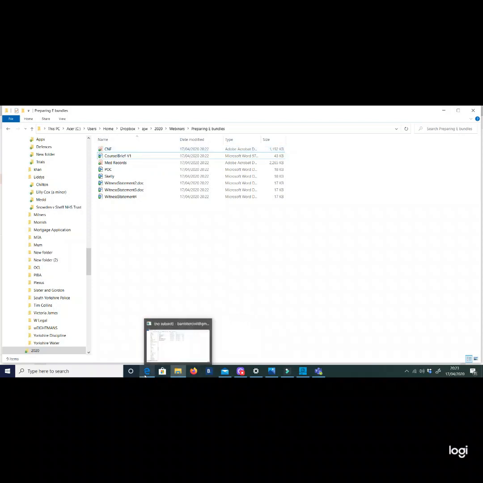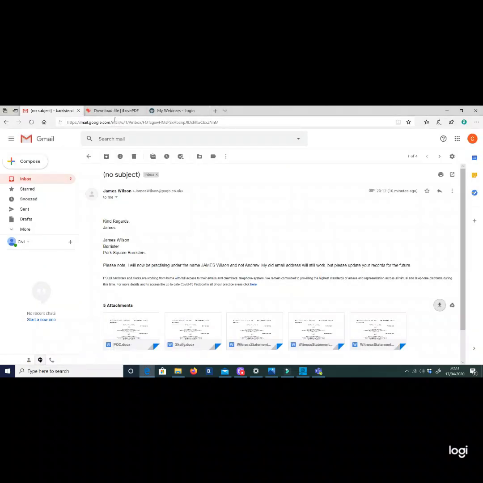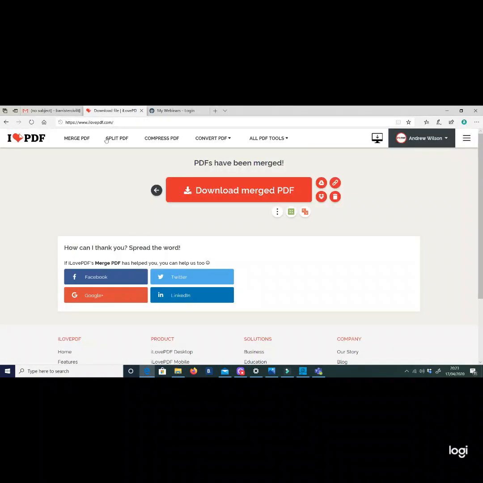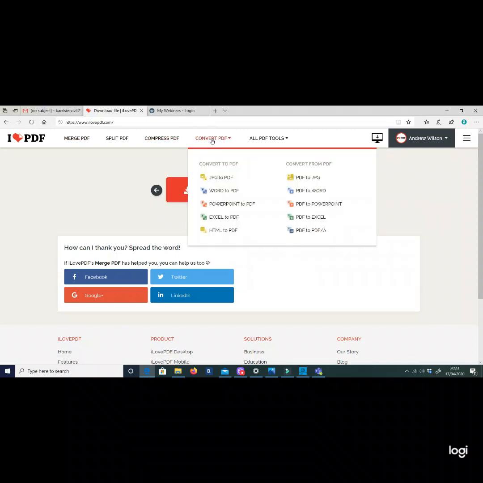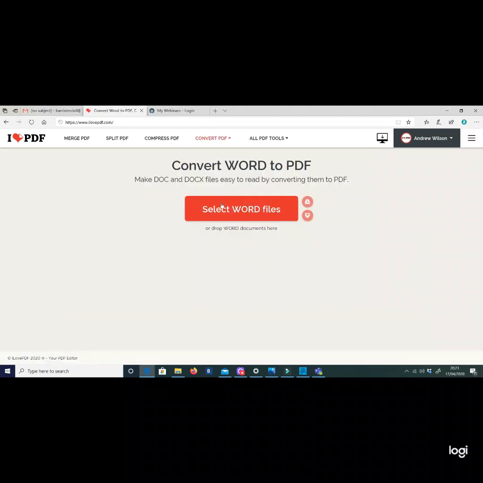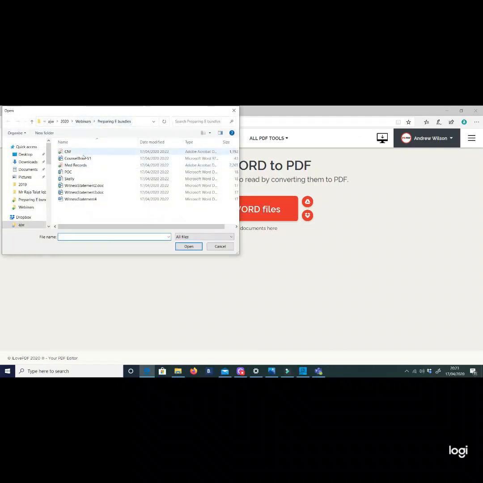Now I want them all as PDFs, so I go to ilovepdf.com and I convert Word to PDF. Select Word files. Hopefully this will open into, yes.